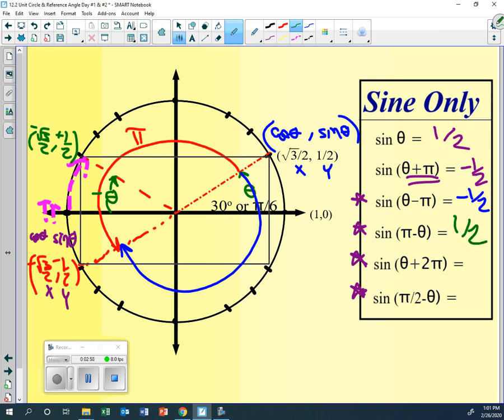Now this one's a giveaway. You start at theta, and then just do a loop, and end up at the same place. So what's that one going to be? One half. So these seem, how many got the last two positive one halves? Nice.